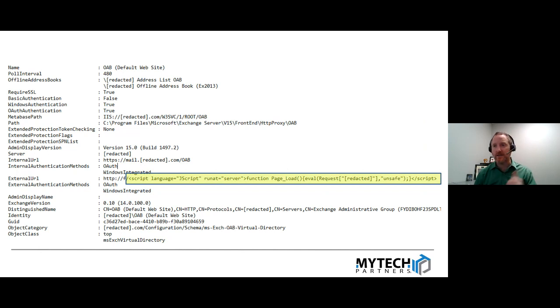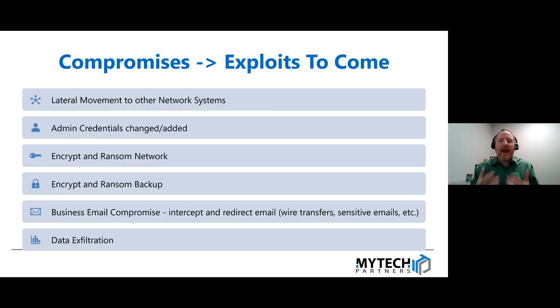So with that said, Gerald, one of the things that I think is really important that we wanted to talk about, it's not next steps yet. A question came up about next steps. We are getting to that, not this next one, but after that. One of the challenges that folks don't understand, and we are running against time here, is what can happen. People sometimes feel like, what does it matter, I don't really have sensitive data. So let's talk about what bad can happen if you don't get rid of these compromises, because that's what we're talking about: indicators of compromise. People have somehow dropped this web shell that Gerald was talking about, which means they haven't necessarily done anything bad yet, but it left the door open for them to do it in the future. So Gerald, take it away with some of these extra details.